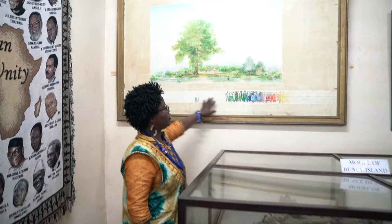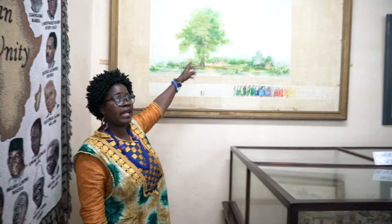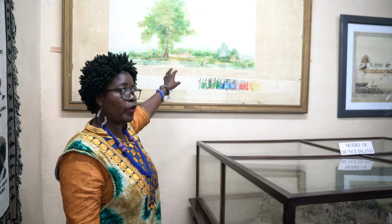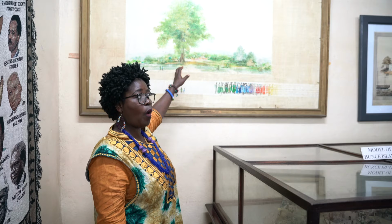Okay. This is just a sketch of how the first settlers arrived in Nova Scotia. And this is the famous and beautiful cultural landscape, in existence for over 500 years, beautifying the city, protecting the city. It was a meeting house, it was an auction point, and then later a settlement point. Like the second settlers who arrived in 1792, the Black Poor. Among them, you have Thomas Peters, who was also a victim that ran away from his servitude and had to find his way through to fight out.